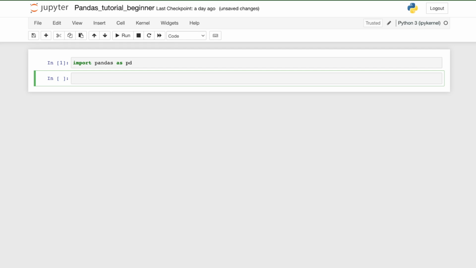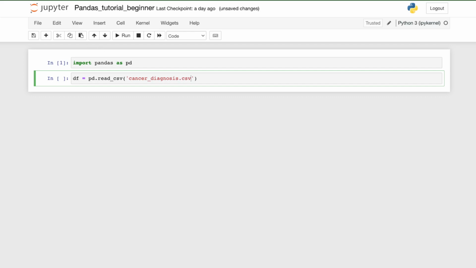Now we're going to create something called a data frame. A data frame is how you're going to read and see your data. Let's call it df equals pd dot. You can create a data frame in a bunch of different ways, but we are directly reading a file. You can read many different types of files, but we're just using read CSV because these are very common. I have downloaded this file from Kaggle. This is your cancer diagnosis file.